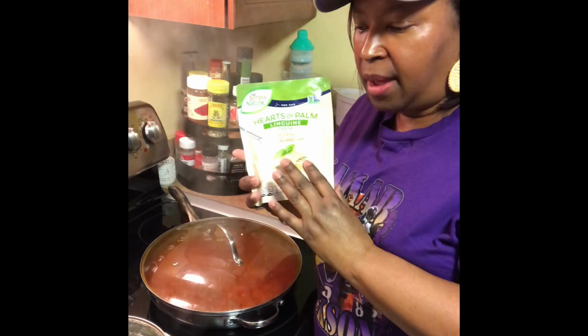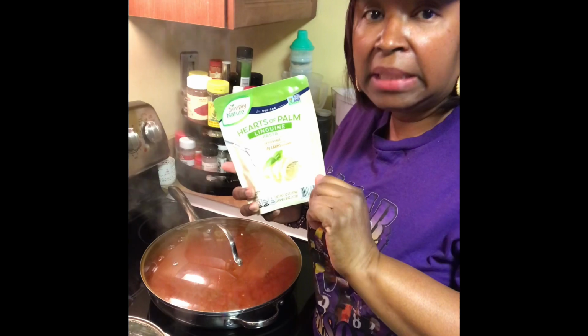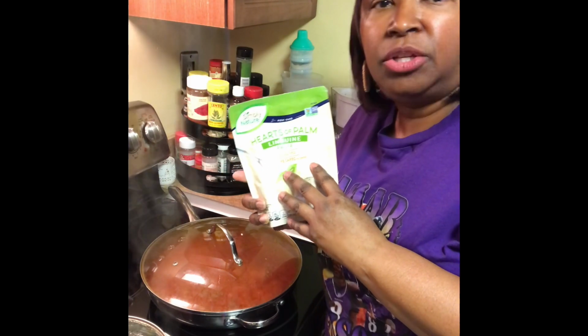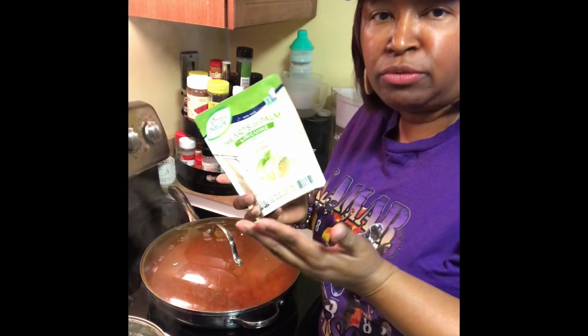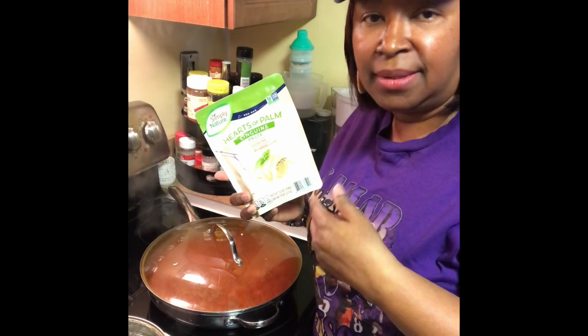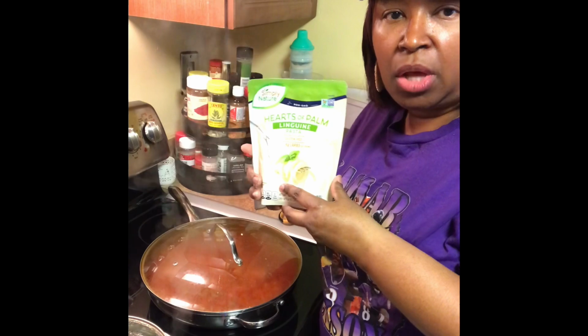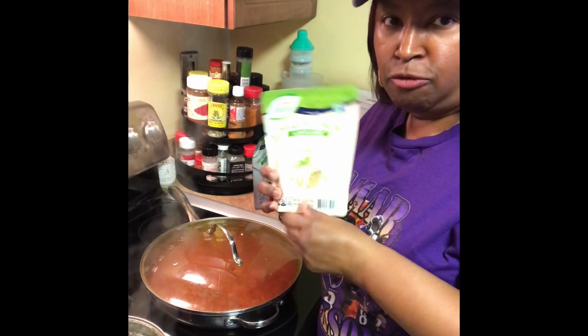For whatever reason, my body does not like the regular pasta. It's got too many carbs in it, and I always retain water for 2 days. Sorry, TMI, but it's the truth. So I'm going a low carb route.